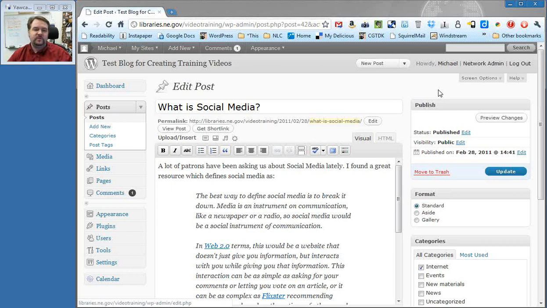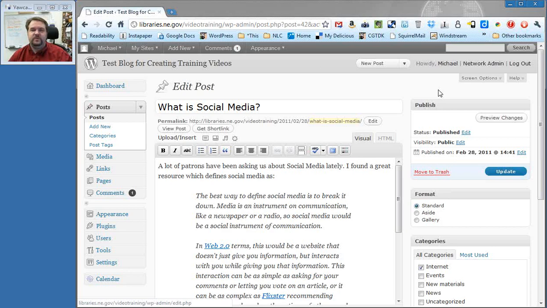In this short video, we're going to talk about how to insert an image into a post. This will also work for inserting an image into a page. If you want to do that, the directions are exactly the same. And particularly in this situation, we're going to assume that you have already uploaded your image into the media library. So this is inserting an image into a post or a page that is already in your media library.